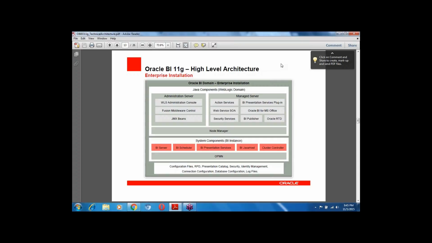Another one is the interface model, which you have to understand. Using the interface model you can deploy the repository, and you can monitor the servers and components. You can start up the services, stop the services, and check the logs; everything is in the interface model. Another one is the console model. In the console you can see WebLogic, user roles and responsibilities, LDAP authentications, and security; all of these are defined in the console model.